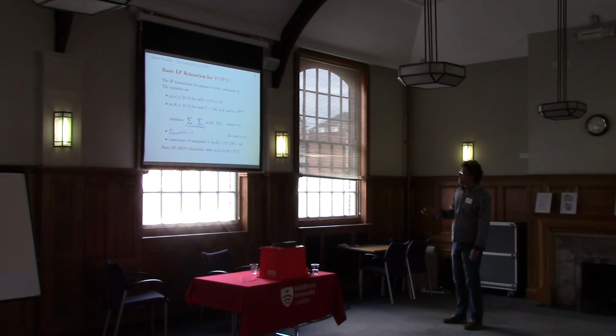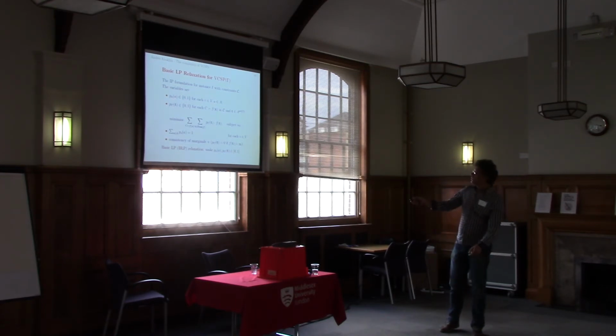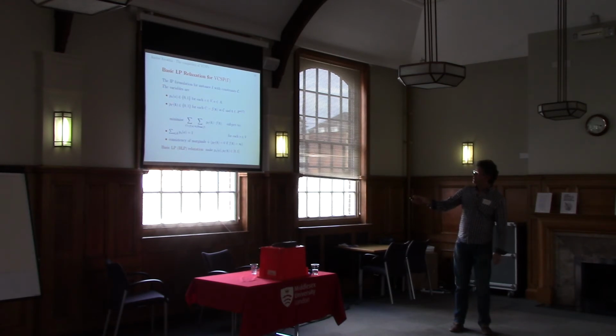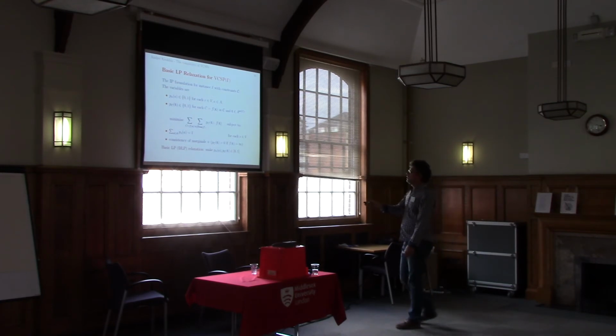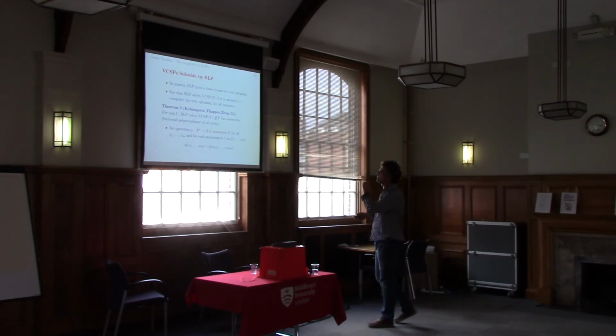So this is just an IP formulation of a VCSP instance, nothing else. And you can turn this IP formulation into an LP relaxation if you now don't say that each of these variables is either 0 or 1, but that they take values in the interval between 0 and 1. So basically, each of these p_v and p_c is a probability distribution. And then what it says is minimize the expected value. That's what it says. I don't think I have time to give you an example of this.